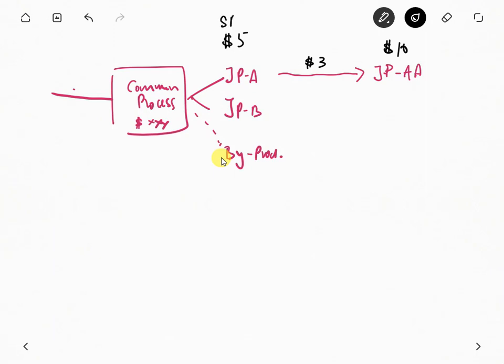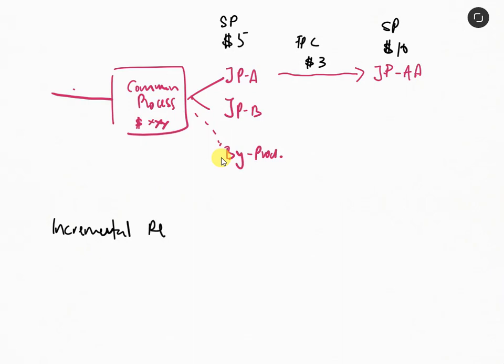The five here is the selling price now, and this will be the selling price at AA after we further process, and this is the further processing cost of 3. I will earn an additional how much if I further process? Incremental revenue means your income will be 10 minus 5. I earn an extra 5 by incurring an additional cost of 3. Therefore, this is my incremental income. Is it okay?